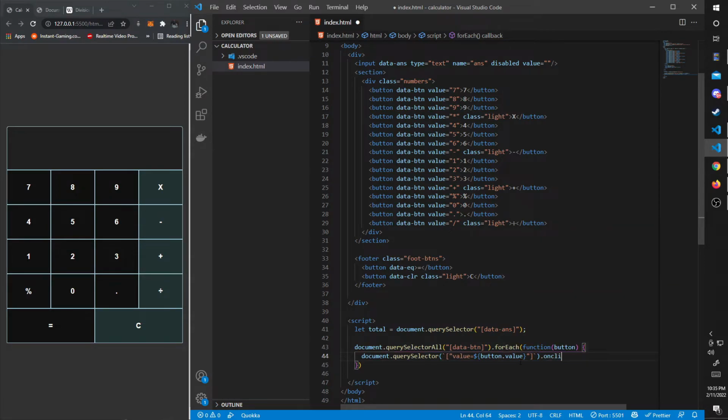So now on click will be another function, if I could spell function, it'll be total value, and yeah, this is right. The total value will be replaced or concatenated with the button. So for each button, we're gonna get the value.